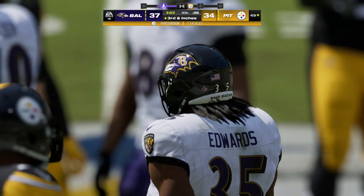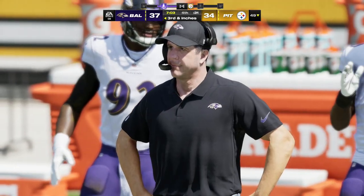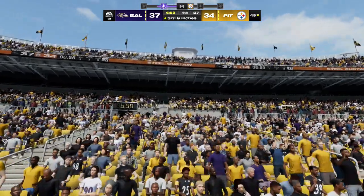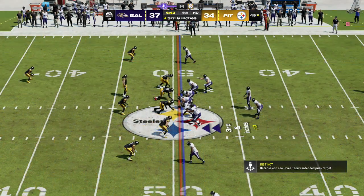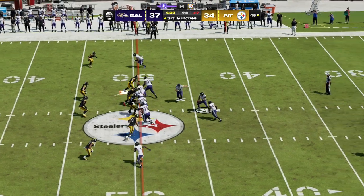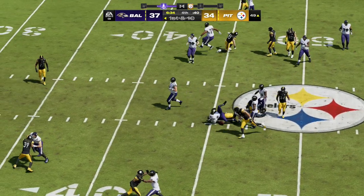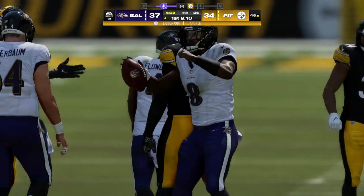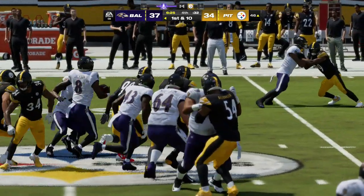I think we can safely say that those types of plays are the backbone of this offense. We know not every run's going to be a big hitter, but they'll take that type of result on each and every attempt. Here comes 3rd and the length of the football. And they'll try and run the option to pick it up. And he's got the first down before being taken down at the 46. 5 yards is the pickup there as that extends this drive.